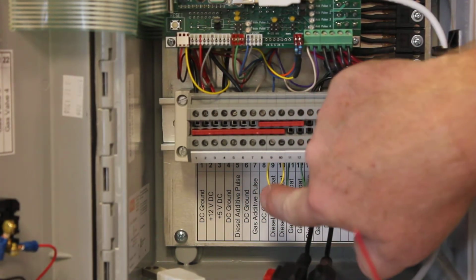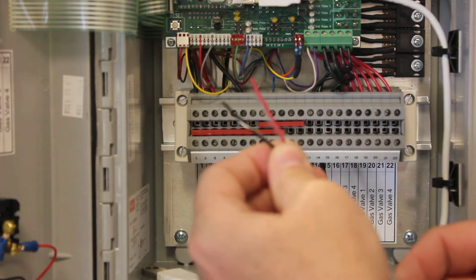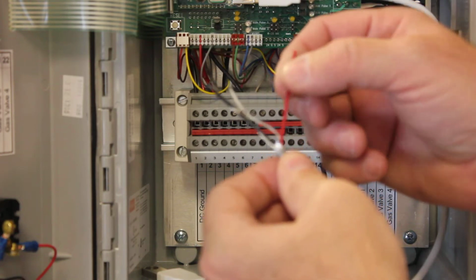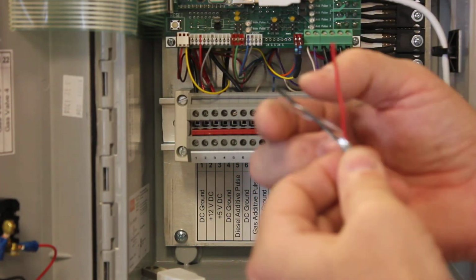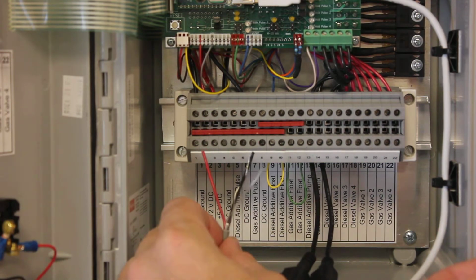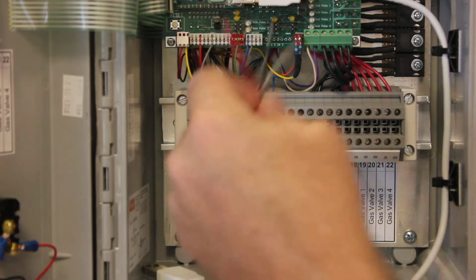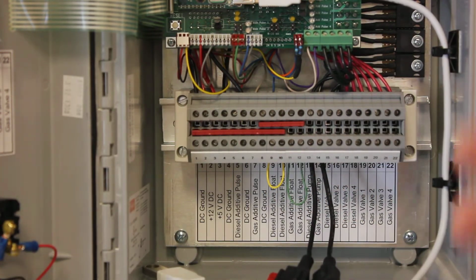pulse is 5 and 6. 5 is the pulse, 6 is ground. So the pulse would be the one that doesn't have the bare wire with it, the other one is ground. So in this case, the red wire would go to 5 and the black wire would go to ground. And you could use the ground in 4 or the ground in 6. Again, they're all the same.